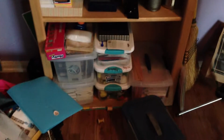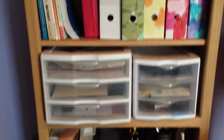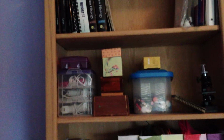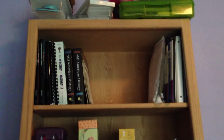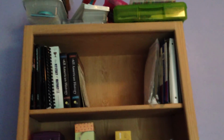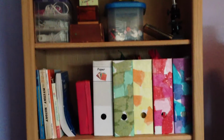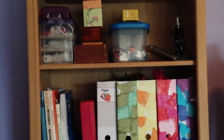So this is my rocking chair where I do any reading aloud that we have for history or science. This bookshelf they are allowed to get into with permission. It's got craft supplies for card making, pom-poms, things like that, paper crafting, teacher manuals, buttons, microscope, hot glue gun, and former school supplies that are for future years that we have used in the past. So this is a bookshelf that is primarily mine, but that the kids, with permission, are allowed to use, especially the hot glue gun. They have to ask before they can even touch that.